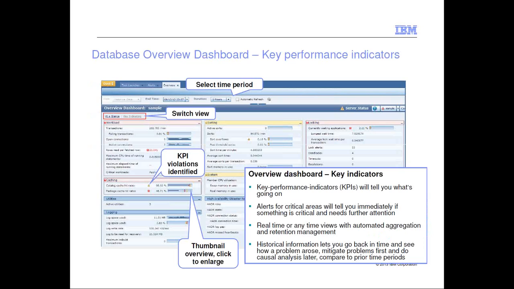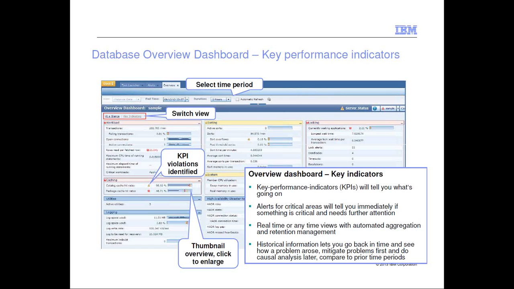Now this shows a summary of all the performance metrics categorized under workload or caching, utilities, HADR, system level metrics, or locking data, that is, locking performance data for your monitored database.